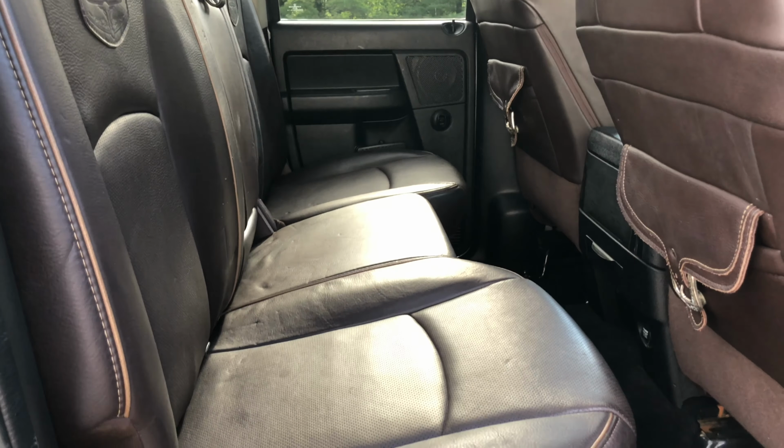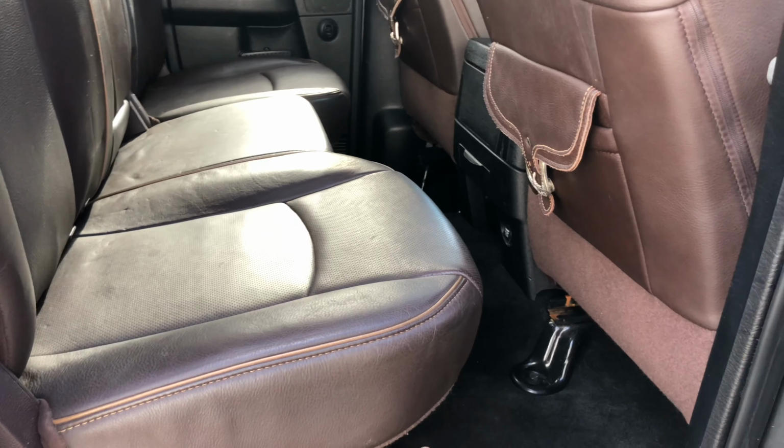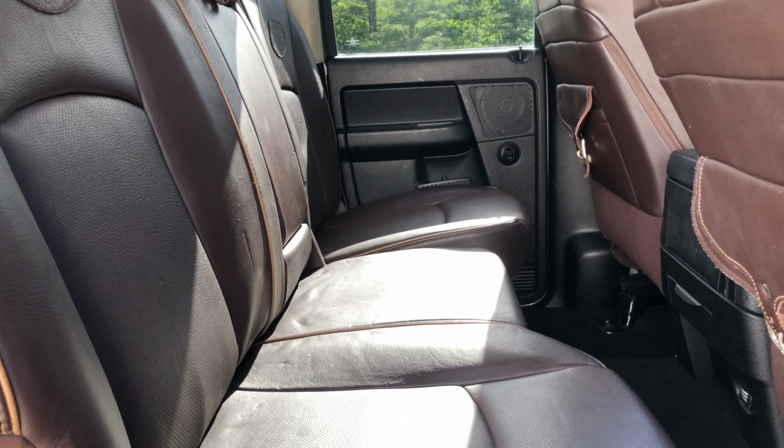These are the same seats from the same truck, a 2015 model crew cab. This is a quad cab. So I cut the back of the brackets on these to slide them back farther so you'd have more leg room. But now what I'm wanting to do, these aren't bolted down, but I do want to adjust the brackets to put these more at a slant. So I'm wanting to cut the bracket and re-weld it so it's in this position, so it's actually leaning like it's supposed to, so it'd be more comfortable.